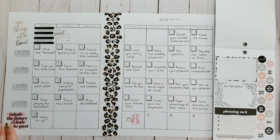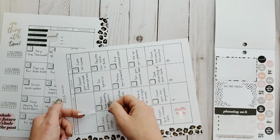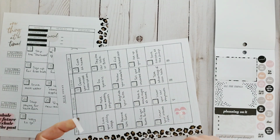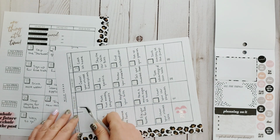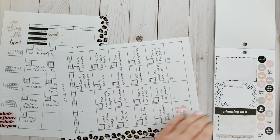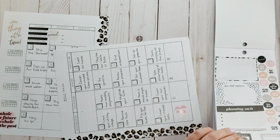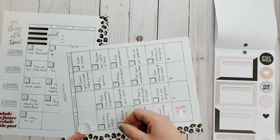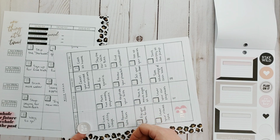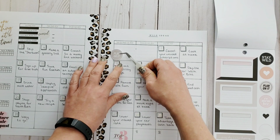I'm loving this dew. So I'm going to go ahead and wipe this line out as well. I'm just using cut strips of white label paper. And okay, I'm going to go ahead and cover this up. And I know there's a larger sized one. I know I want that. Where's it at? I know there's a larger circle. I'm going to say plan on it. And we're going to snuggle him down there in that corner. And I know I can snip the edge off there.